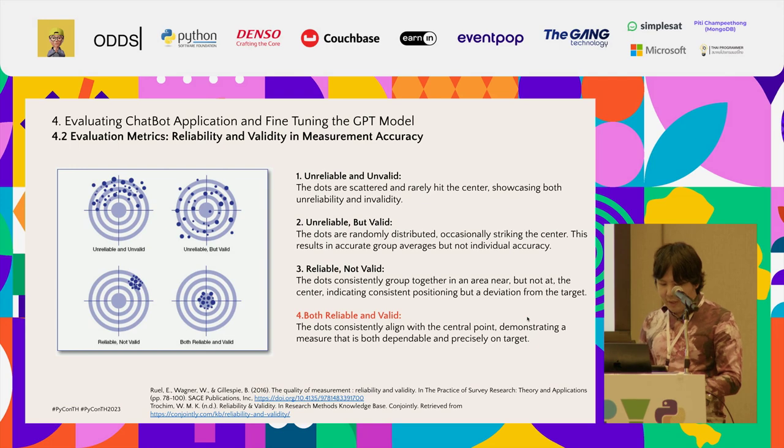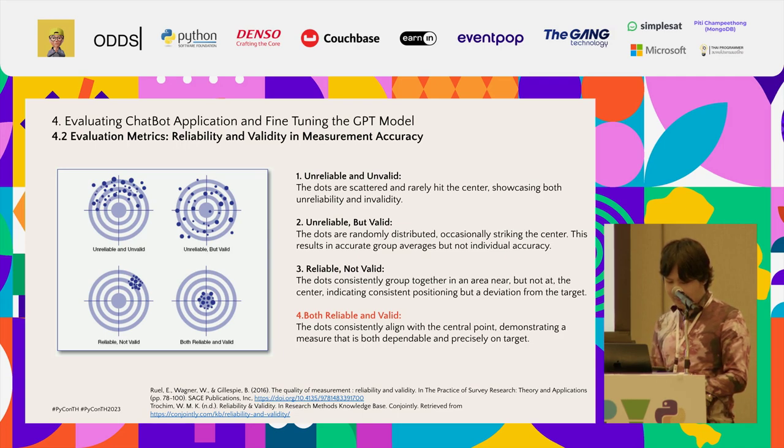In this part, we are evaluating our models using reliability and validity. They're like precision and recall in the natural science area. Reliability means getting similar answers for similar prompts, showing consistency, not necessarily accuracy. Validity is about getting accurate answers for different prompts, focusing on accuracy, not consistency. These concepts are more common in fields with human subjects like cognitive science or medicine, not so much in natural sciences.